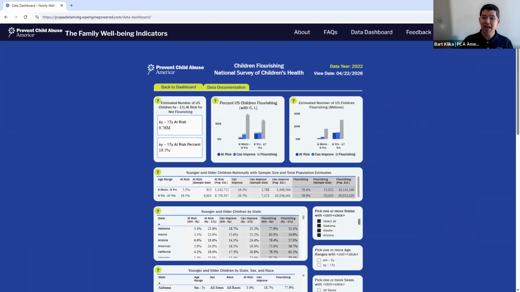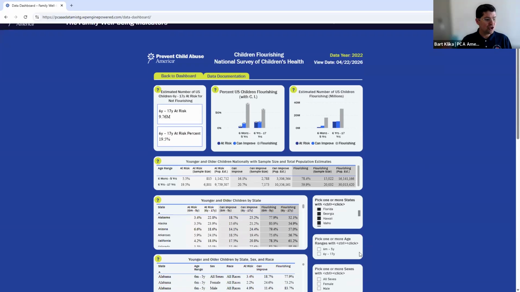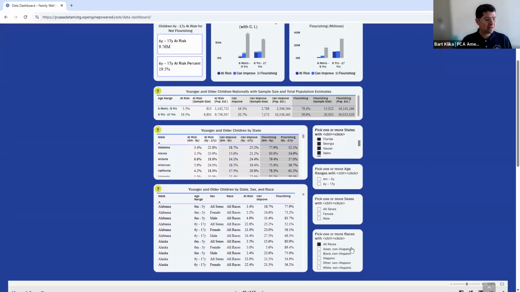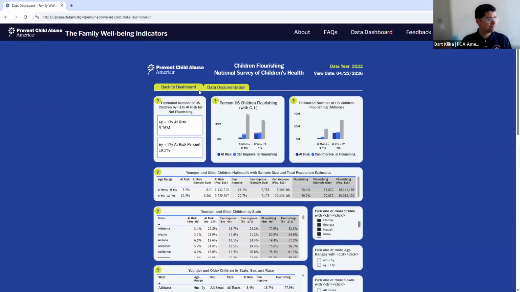For more information on how child flourishing is measured in NSCH, click on the Data Documentation button. In a similar fashion to other sections, use the check boxes to subset your data by state, by age, by sex, and by race. To get back to the data dashboard, click on the button Back to Dashboard.